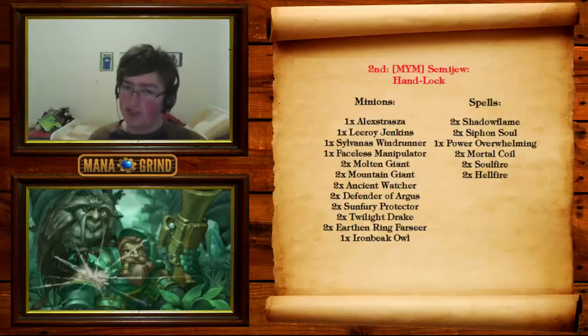Most of the time you play 2 of one, 1 of the other, but in this case he wants the full 4. Now, onto the other removal spells, we have Mortal Coil. Mortal Coil is generally used to deal with things like Leper Gnome and Harvest Golem over anything else, and it lets you cycle out later on some of the bigger minions if you're trading.